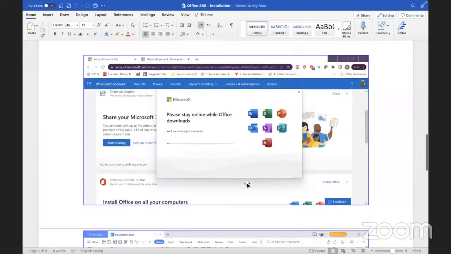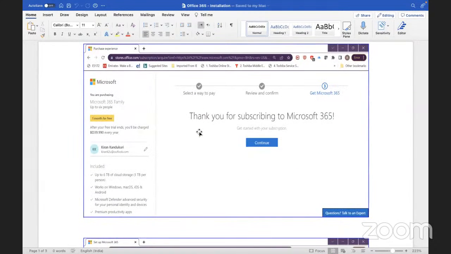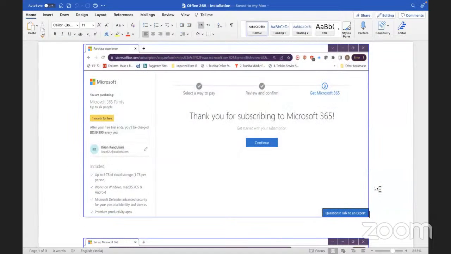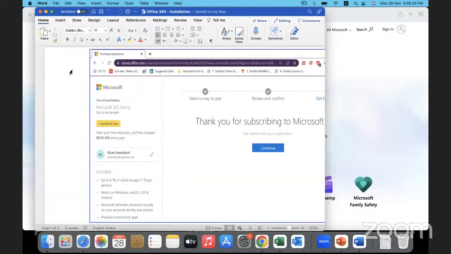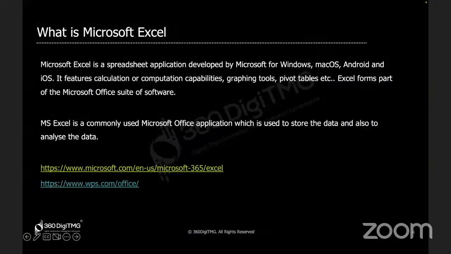Now, let's say you don't want to get into this hassle. You don't want to take the subscription and then you have to remember to cancel it out. Otherwise, you will be charged. So if you are a little apprehensive about installing this tool from here, what you could do is there is a free alternate version of Excel, which is of Microsoft 365 Office, which is WPS Office. That is one more thing that you can go ahead and check.